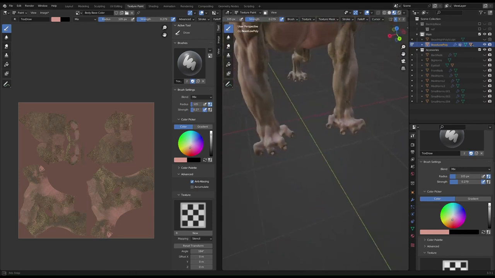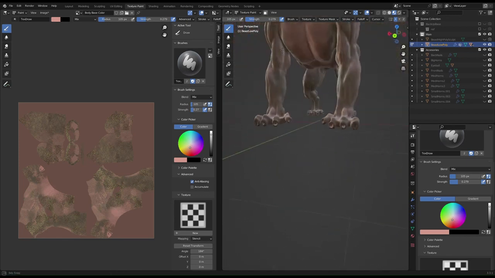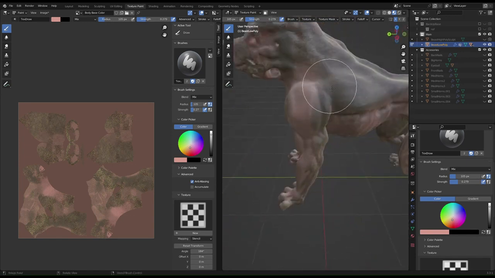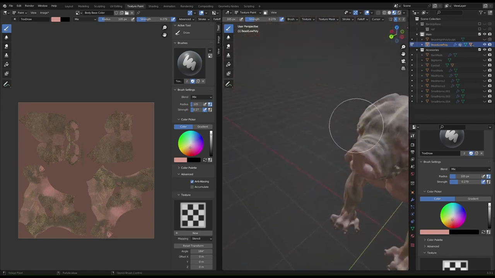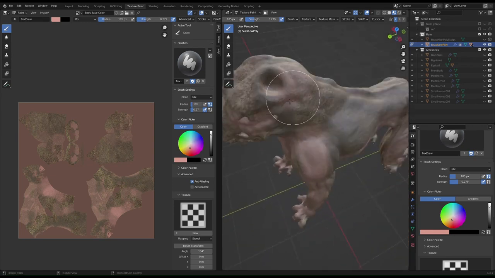I'm going to pause, probably inside now. Just give it a lighter shade to it. Just blending these colors together.